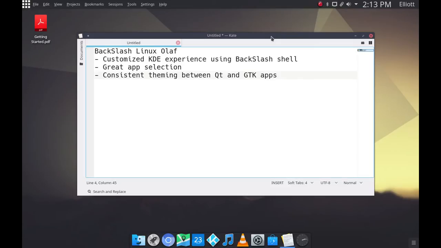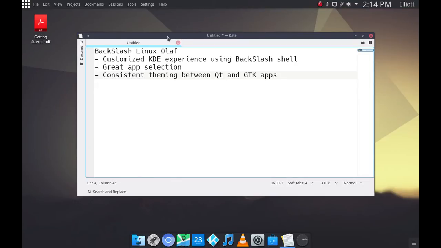In the good looks category, we have the customized KDE shell here, known as the shell. And this is not only good looking, but also very user-friendly. It makes a lot of common functions that you do throughout your operating system on a daily basis very simple and very streamlined. One of the biggest highlights here is this universal application menu bar that is specific to whatever application you have open. It saves space on your screen, and it's really functional.